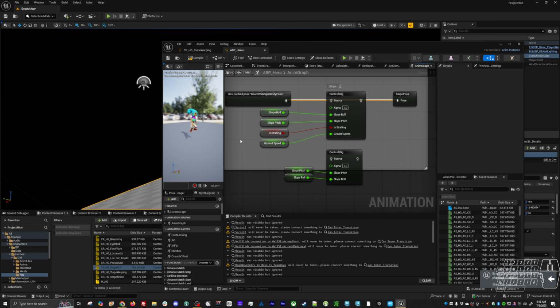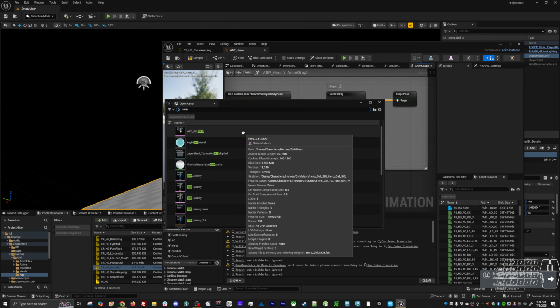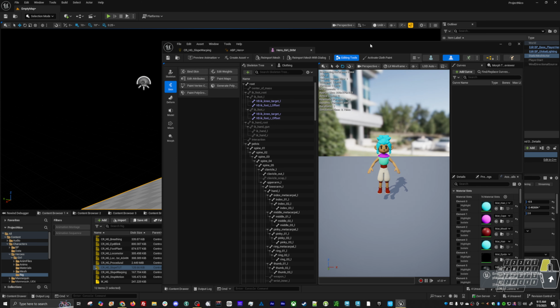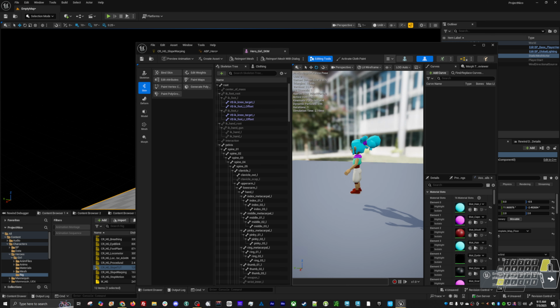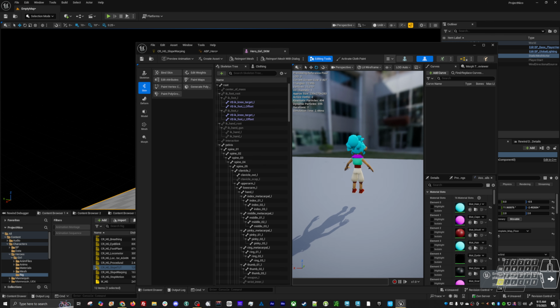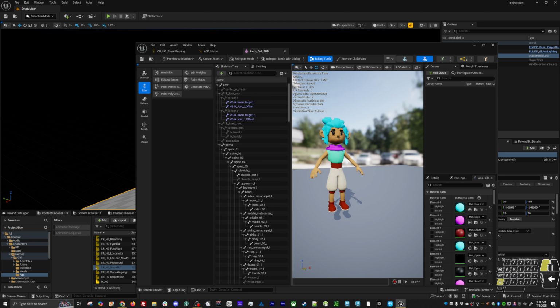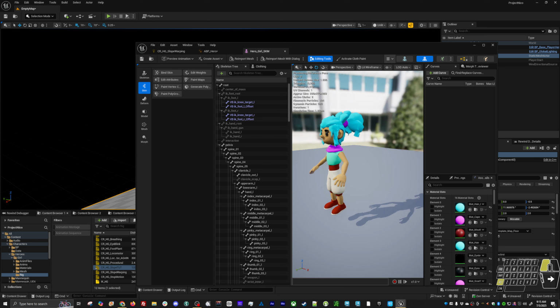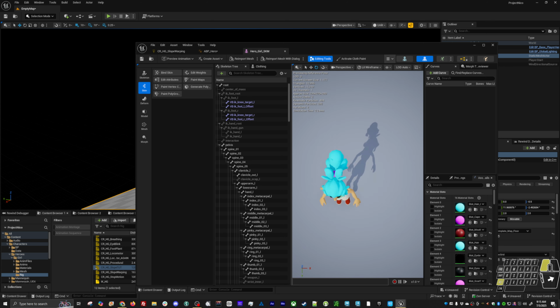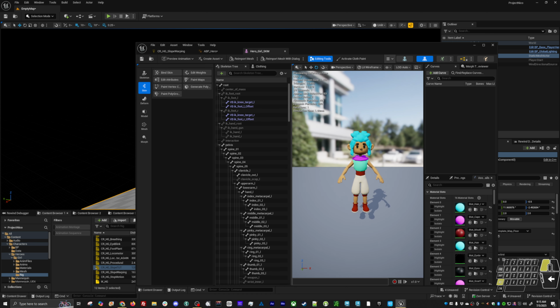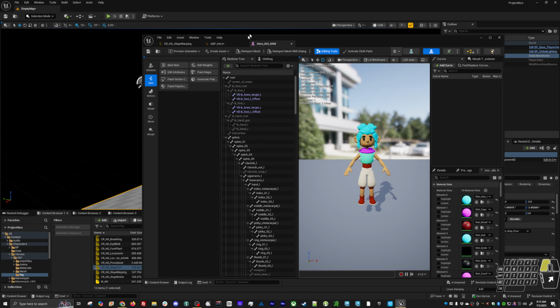What I like to do is go to our SKM, and then we've got our rig pose. This is going to be an additive change. So really what we're just looking at is changing one factor in our additive, and it's going to take the difference there. So I want to first create a pose.